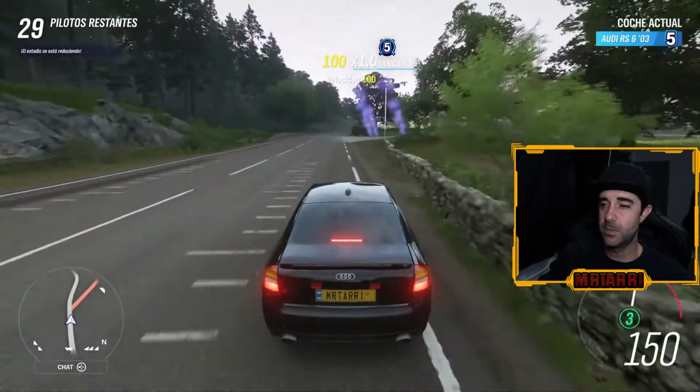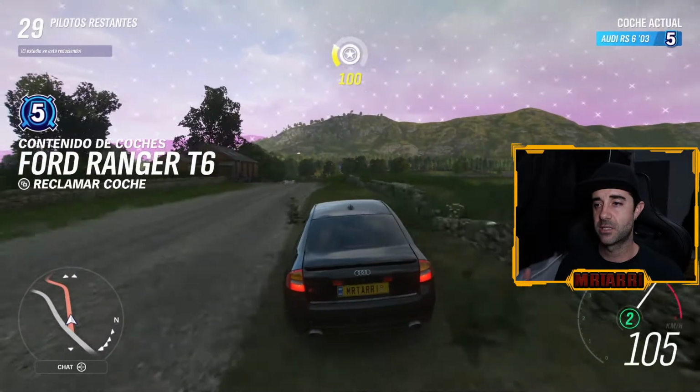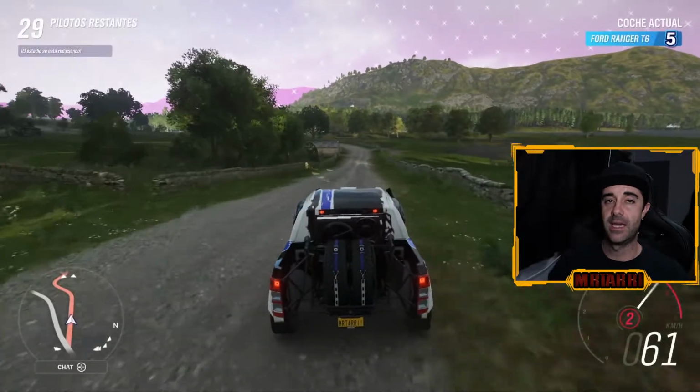For example, here we get a same-ranked car, and you can choose between the Ford Ranger T6 or the Audi. In this case, I personally chose the Ford Ranger because it's an all-road kind of car. So I consider that I'm going to have a bit more of an advantage over a saloon because of suspensions and stuff like that. But again, it's going to be personal preference, and you're just going to have to choose whatever you want.